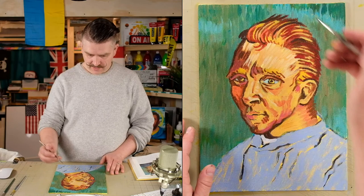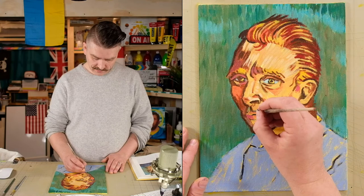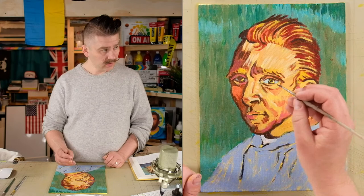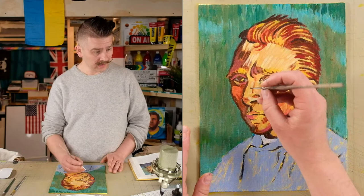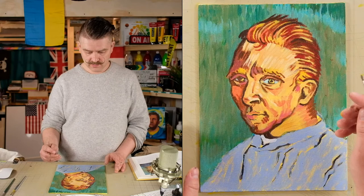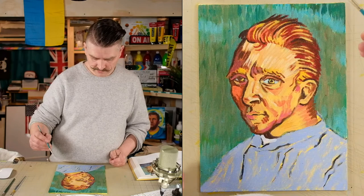I think I've mentioned before, I had a teacher who was adamant that you should not do outlines at all in a painting. Everything should be subtle gradations. And I totally get it. At least in art school, I think it's helpful to learn those techniques. But if you don't want to use them, you don't have to. I think that's also important to understand, that every artist sort of cobbles together their own style and system.